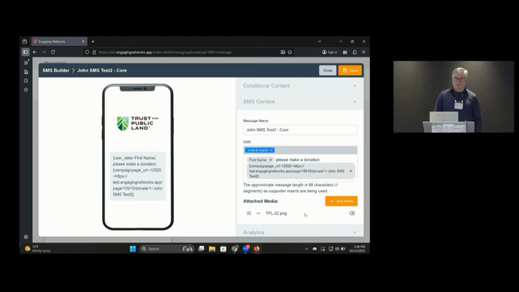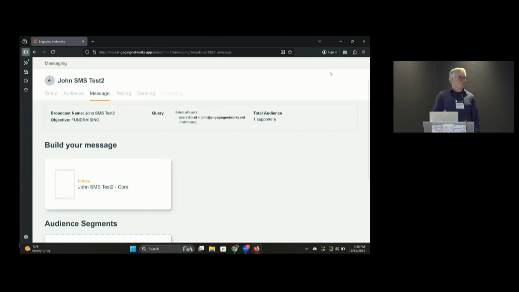That came about from a client request, and that change was pretty recent. But you can assemble the message. We'll also shorten the URL in there. We'll also tell you what the length of that message is, so you know how many segments that'll cost you through Twilio. Different use of the word segment here, not segments for segmentation. This is segments for grouping of the message size. A lot of those same words are used in multiple ways in Engaging Networks, if you haven't noticed that.